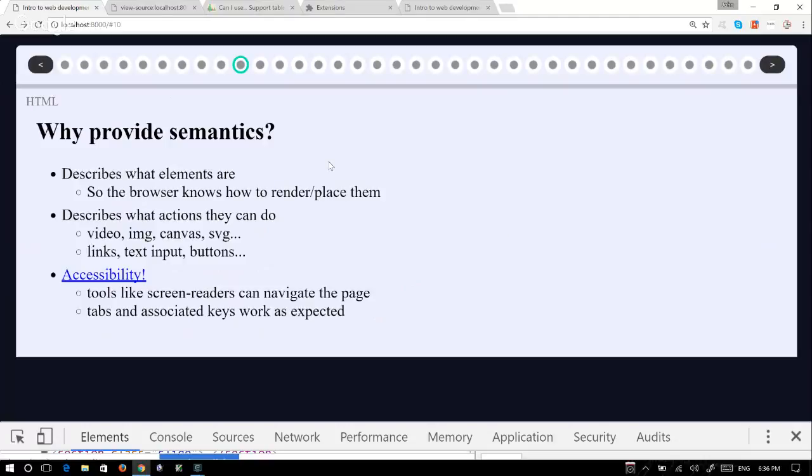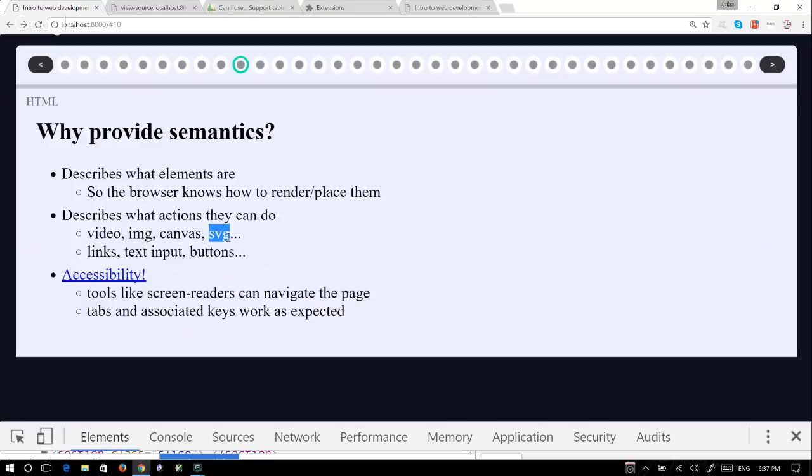Okay, so as I've said before, the reason why we provide semantics is so that the browser knows how to render and place them. That's done with the style sheet rules. It also describes what actions they can do. For instance, you've got video, image, canvas, which is a way of doing interactive graphics, and SVG.